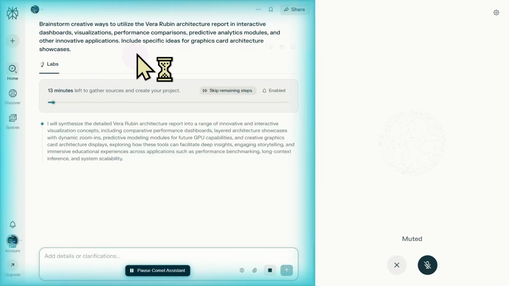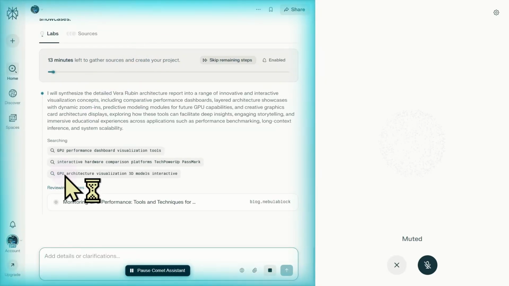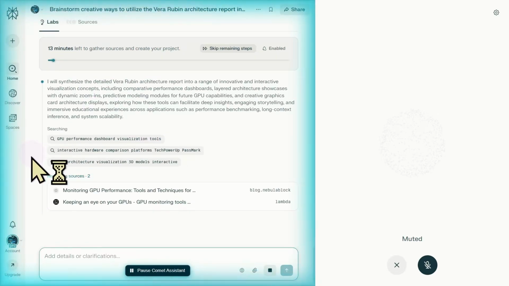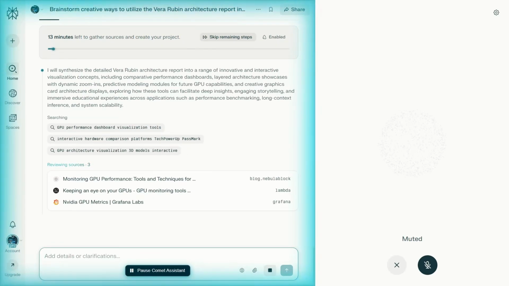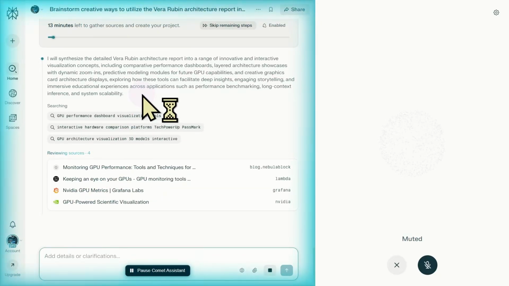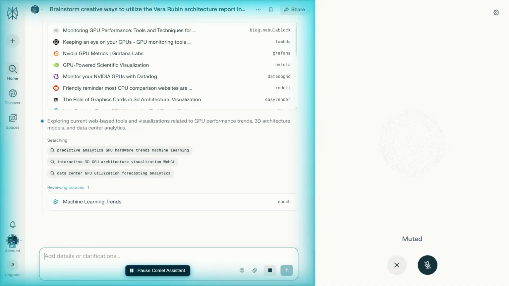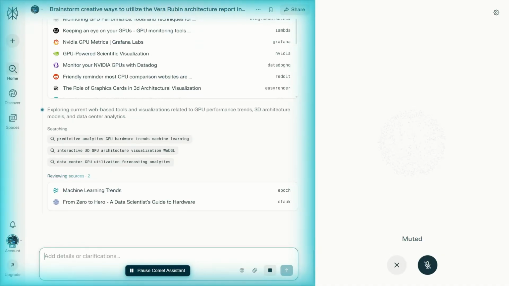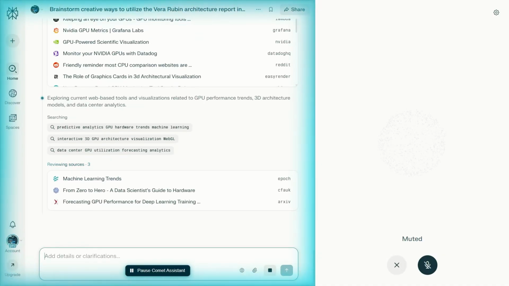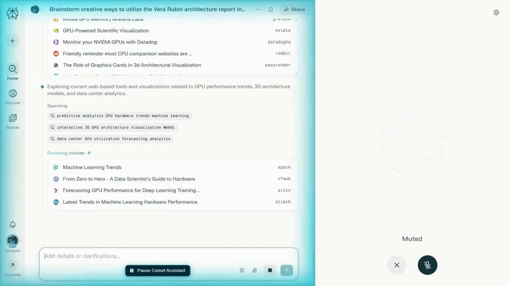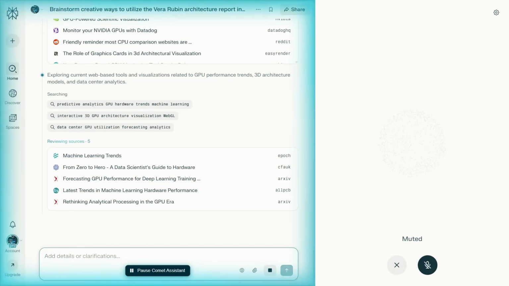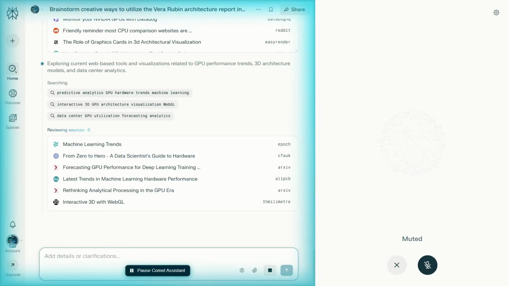So it's bringing up a query related to the labs process inside of Perplexity. And that's where you can create all sorts of dashboards and fantastic things. It's a whole mechanism. You are limited to just 50 prompts for this inside of Perplexity every month if you've got the Pro version of the account.